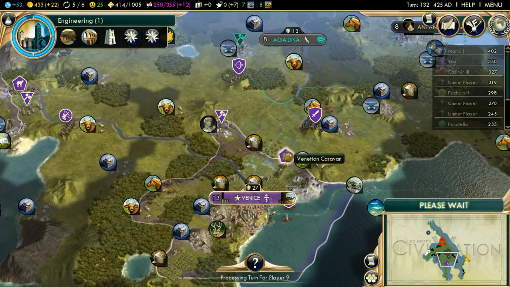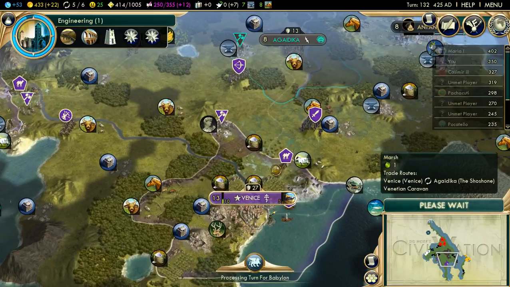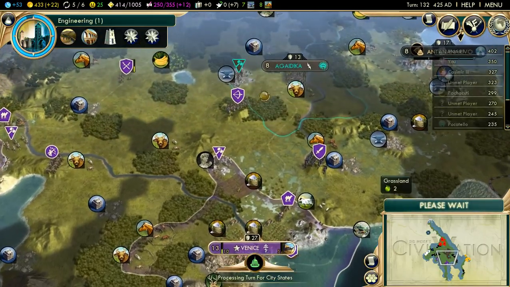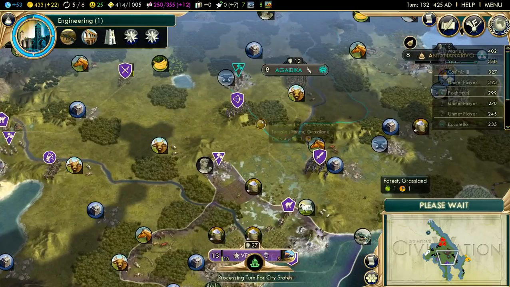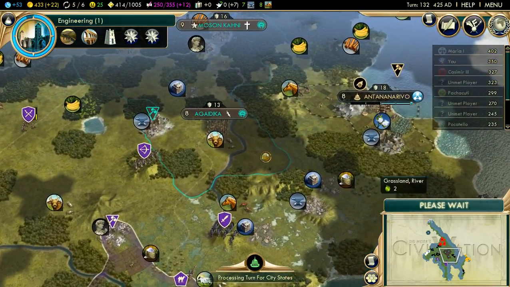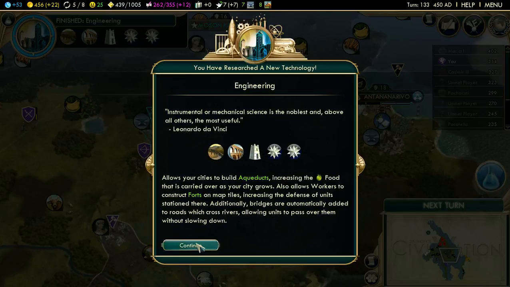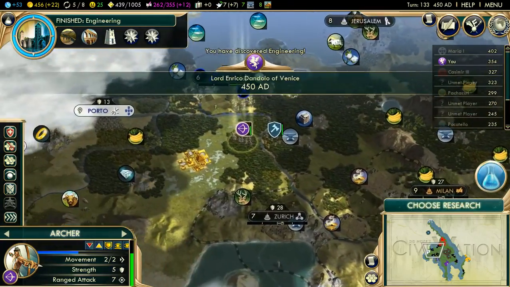Building a caravanserai, or a caravanserai, as I've heard it pronounced before. Not in the context of this game, but I believe in the context of a song. Yes, that is in a song somewhere. I think it had to be caravanserai at the end of it to rhyme. Instrumental or mechanical science is the... Okay.